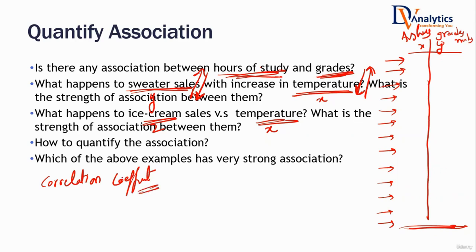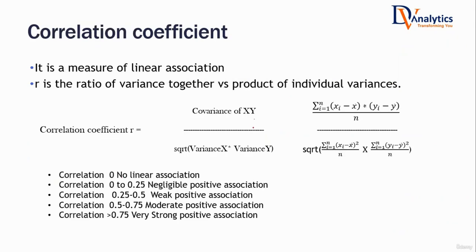The correlation coefficient formula is covariance of xy divided by square root of variance of x into variance of y. Variance of x we already discussed. You remember that in fundamentals of statistics we discussed what is variance of x. Variance of x will tell us what is the dispersion within x, how x is varying. Yes or no? Are you clear on this? This is variance of y. Within y, how y is varying in itself. What is variance of y? From its mean, how the values of y are moving. Variance of x and variance of y are in the denominator.